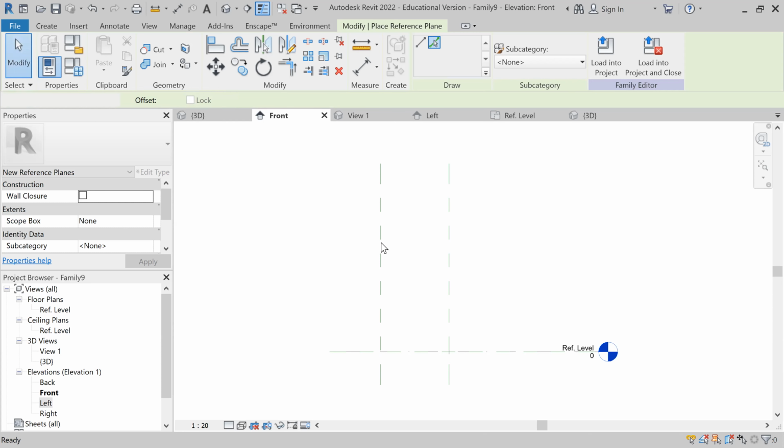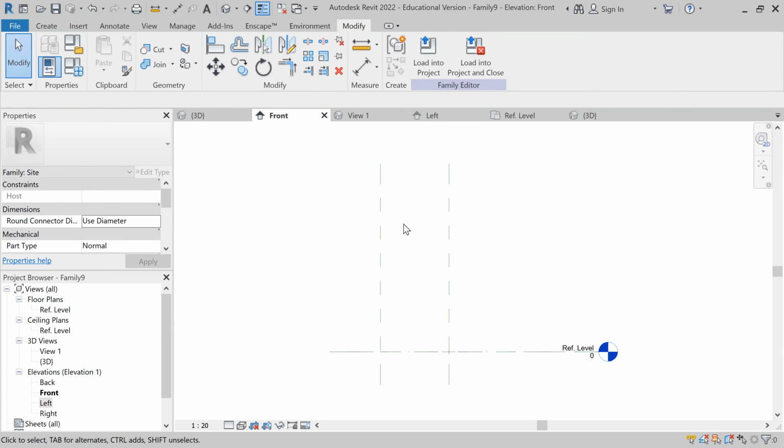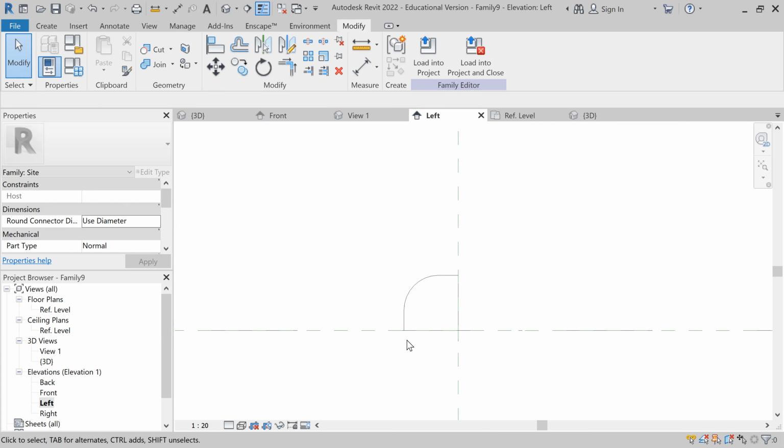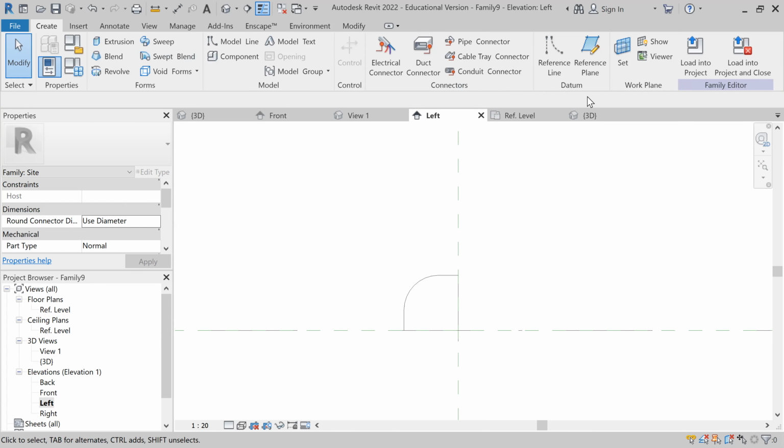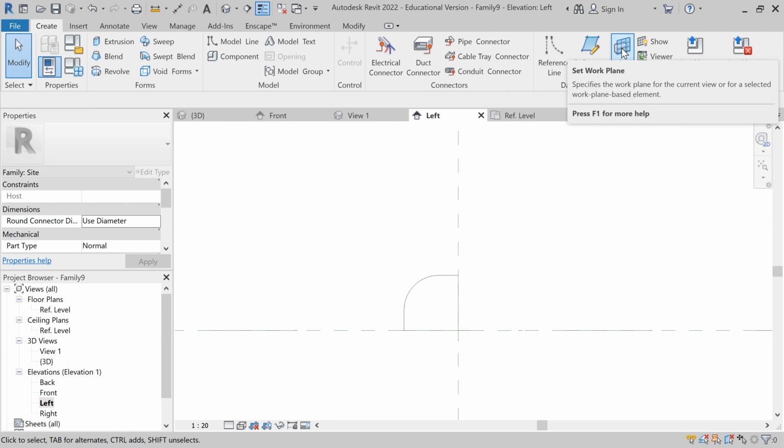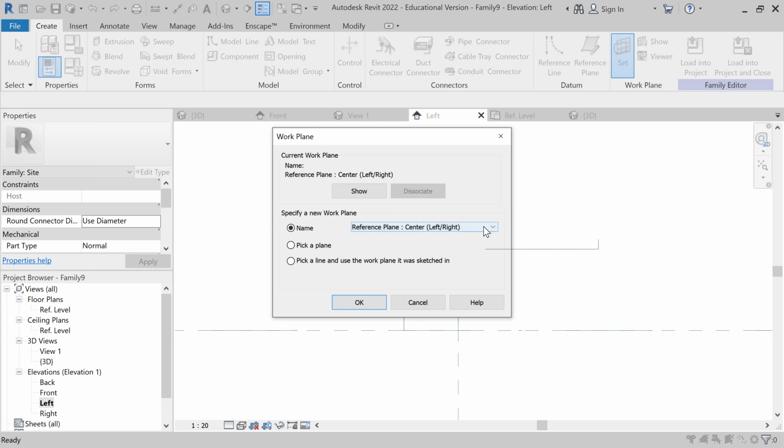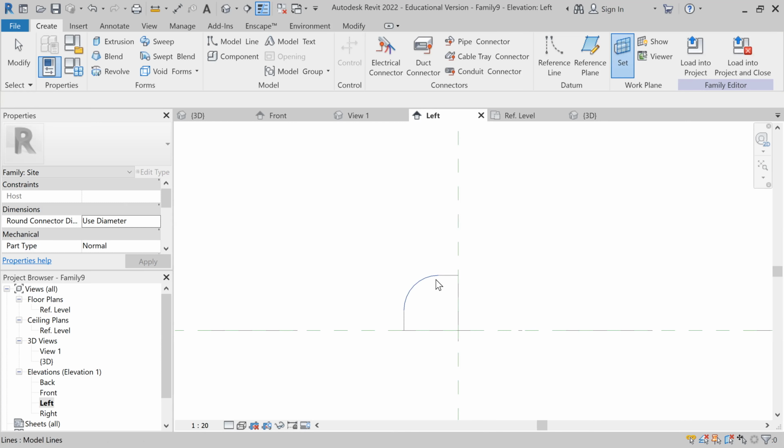Okay, so now that we have a reference plane, we're going to go back to our left side view, and this time we're going to create, right, not a rectangle, but we need to set the reference work plane. We're going to select our reference plane, which is the rec reference plane.